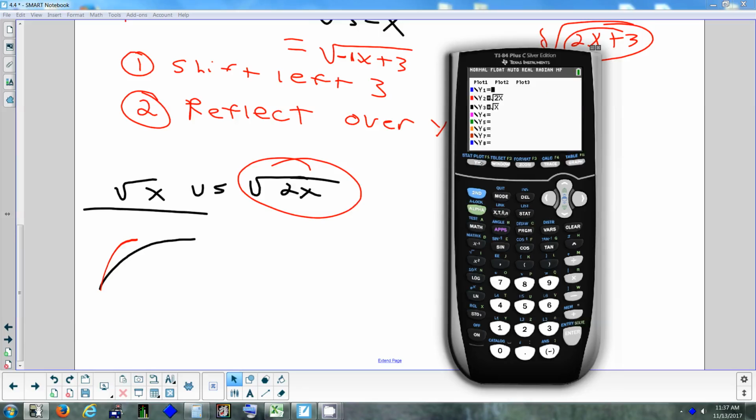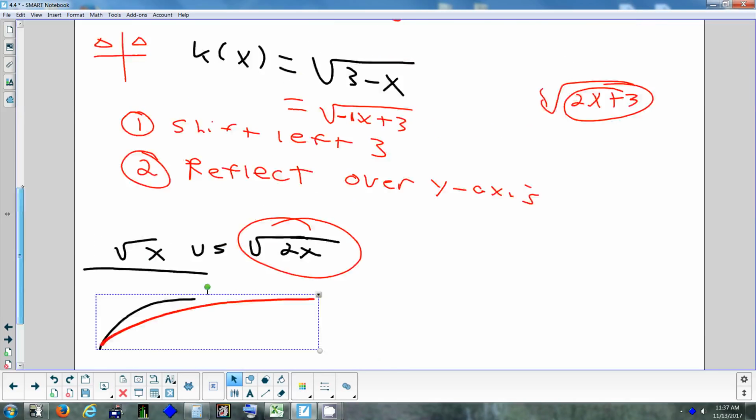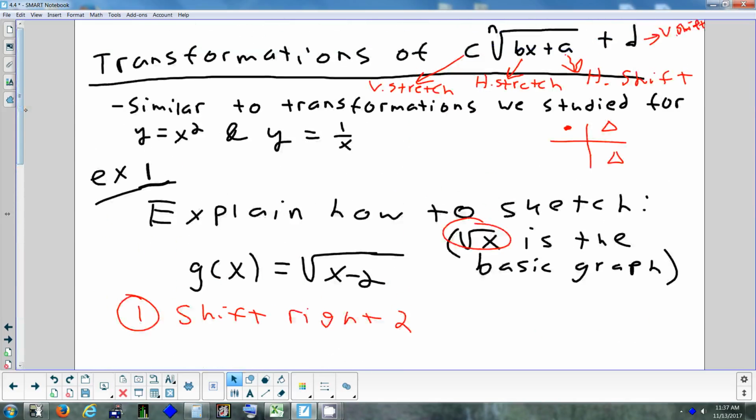So what do you think would happen if, instead of putting a 2 next to it, I put 0.5? That would horizontally stretch it. So that would take this graph and do something like that. It would stretch it out. Again, we didn't have a stretch in this problem, but that was just a question. So any other questions on that? Okay. So that diagram, or that little chart at the top, is very helpful to figure out what the 4 numbers are doing. So that's good to have.